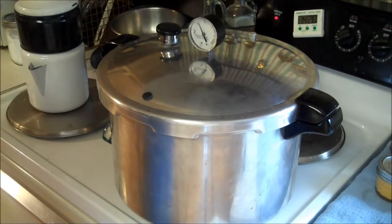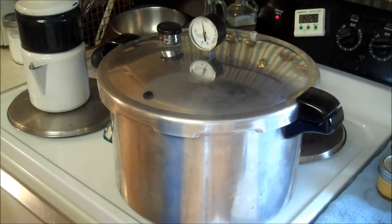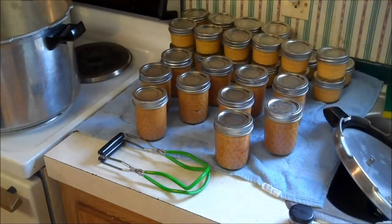Now, on one of the mozzarella jars, I ran out of the solid mozzarella cubes, so I wanted to go ahead and get that jar done. Five pounds does one less jar than what I have — about half of the jar. So if you're going to do the jelly jars, just remember that.